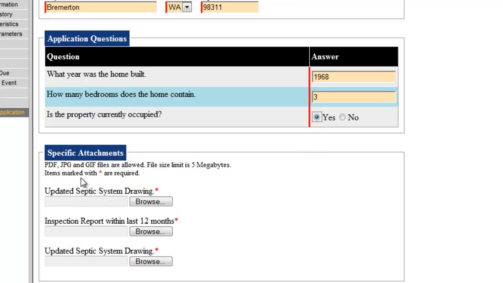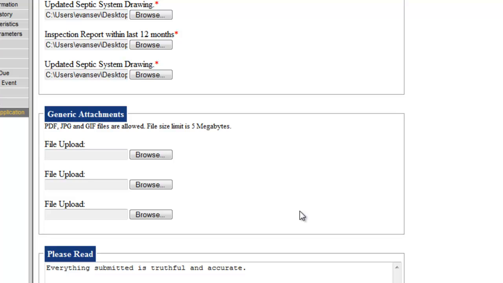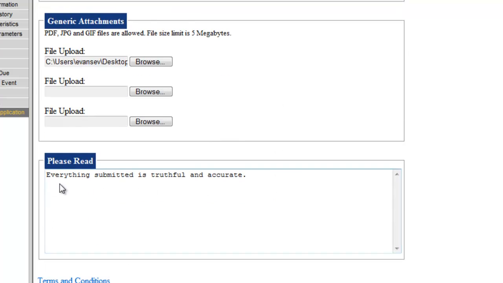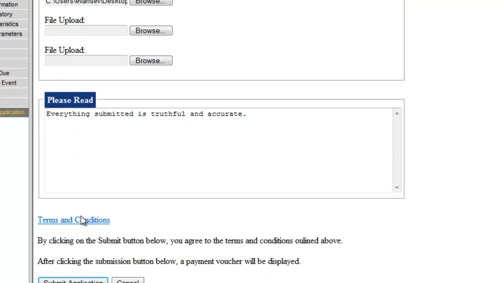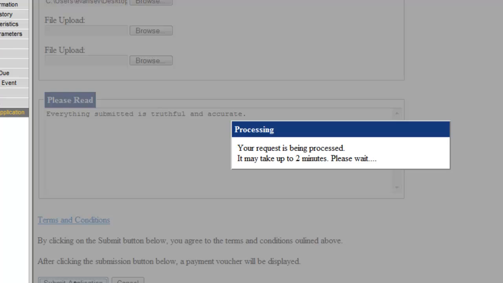If the application has attachments, they can be required to be included with the submittal. Generic attachments may also be included. Application rules set by the entity are included. And finally, the application is submitted.